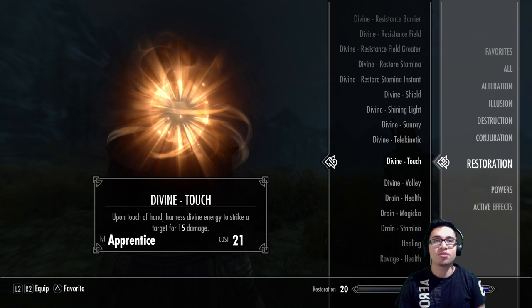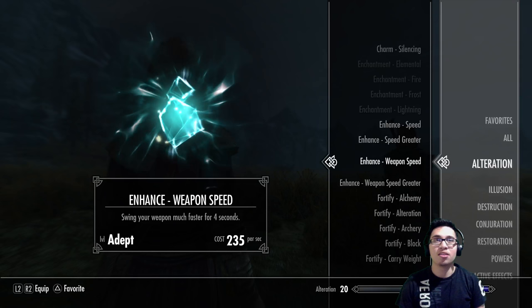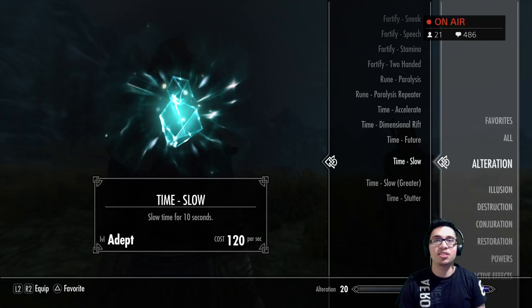Healing? Okay, is there, like, an alteration here? It should be... Oh, okay, so these are the ones I cannot cast. Oh, look, yeah, they have speed. Oh, cool. Yeah, there you go, look. Guys, I have speed. Hey, that's cool. Time slow, time accelerate. Time future? Jump forward to time 10 seconds?